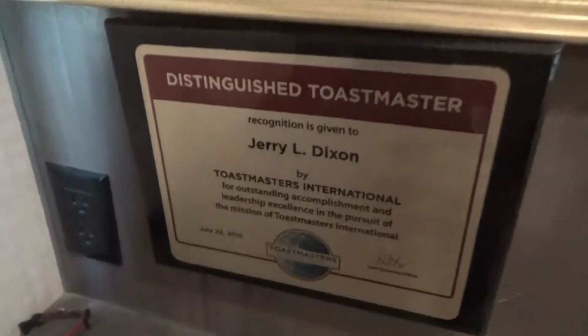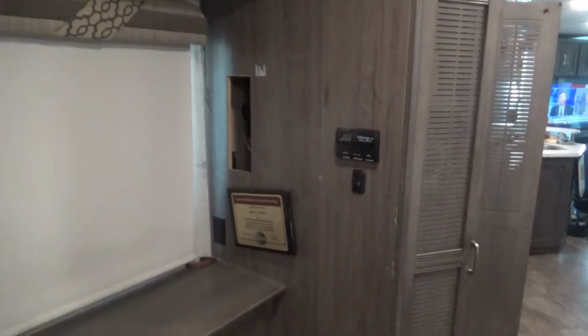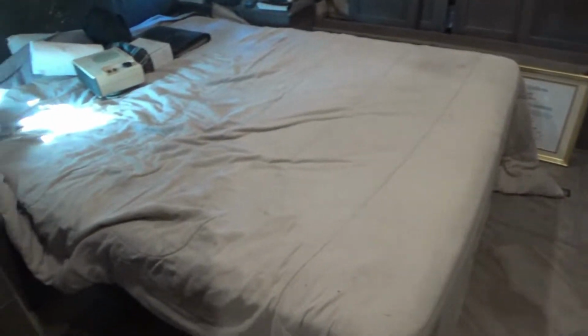Now let me show you what's around here. Behind my CPA certificate and my Toastmasters award, if I take this off, then you'll see there is a hole right there. And what's inside of here is my water filter system. Now, to get into there and do any kind of maintenance is a bit of work. But I don't normally get into here more than once a year. So what I have to do is take everything out of these 3 shelves and remove the shelves. And I pull all that stuff temporarily on my bed there.